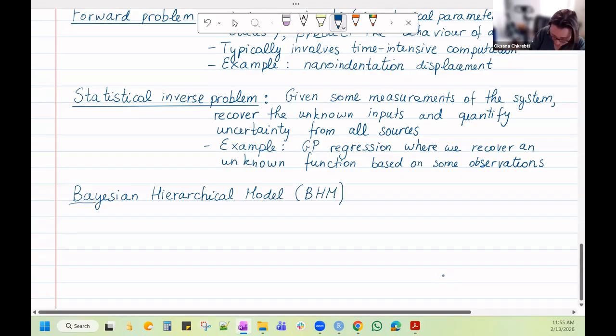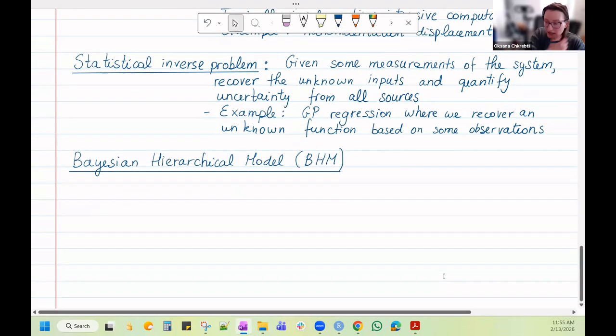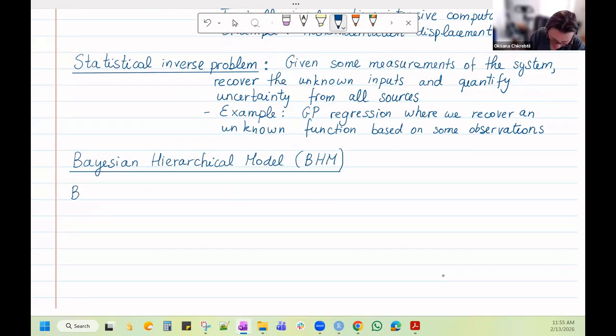If any of you are also interested in any of this material, please let me know. I have some really nice references for all of these topics that I'm happy to share with you. So many models have a hierarchical or deep structure, and Bayesian hierarchical models are multi-level statistical models connected by conditioning.